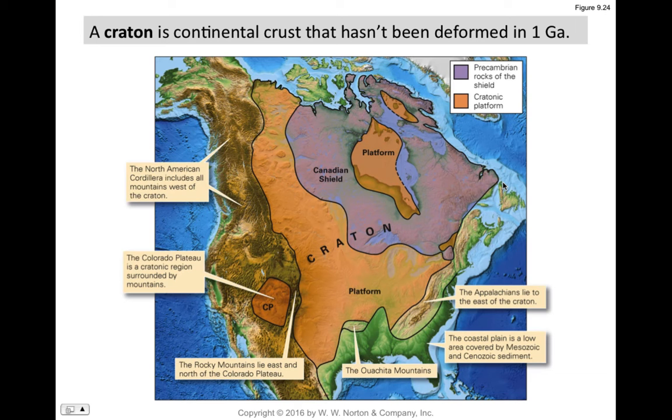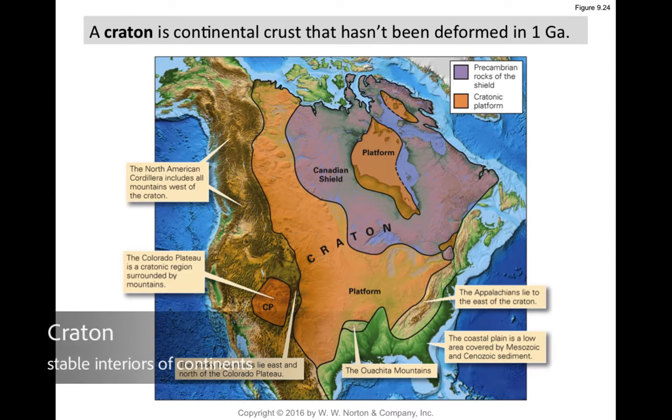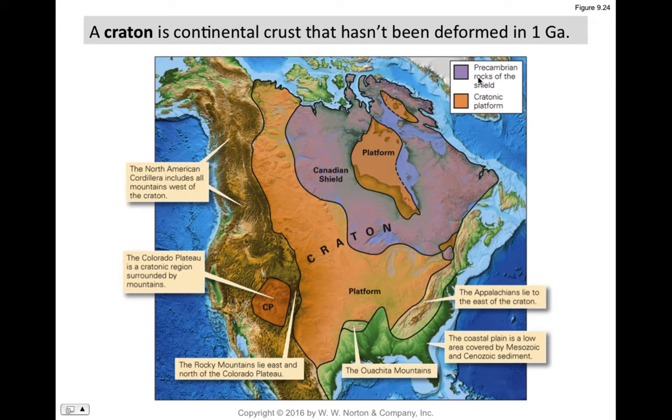This next section of your text discusses this idea of a craton, and the cratons are the stable interiors of continents. Other things, cratons are very old. They've experienced episodes of metamorphism, orogenesis, erosion. But the craton is really separated into two areas. One is called a shield, and the shield would be the exposed Precambrian older rocks, right? So Precambrian older rocks, that would be the shield here.